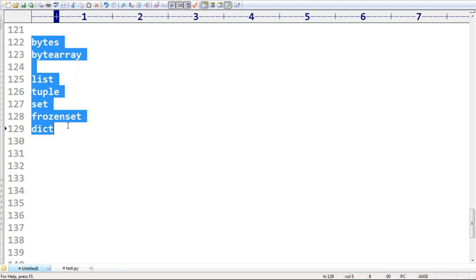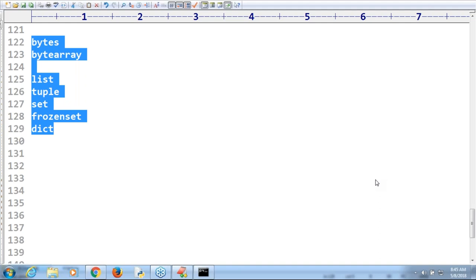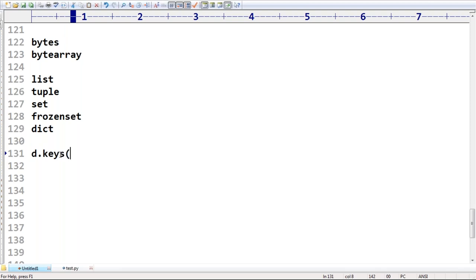Next, Arnab Das asks how to print only keys or values. Don't worry about that. There are some methods. On the dictionary you can call keys, or a key set, something like that. There are corresponding methods. While discussing dictionaries, we are going to discuss all that API. Just get the basic idea: dictionary means key value pairs.